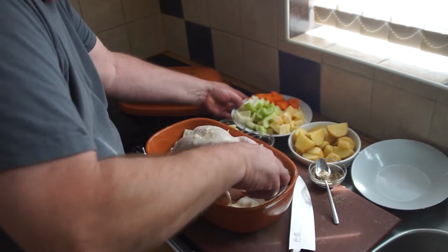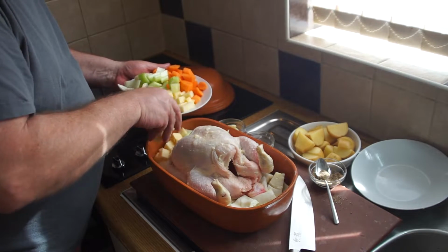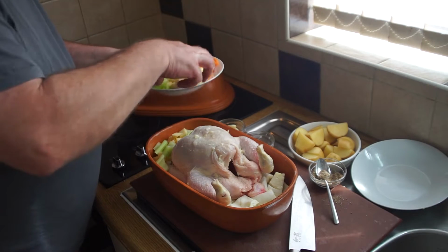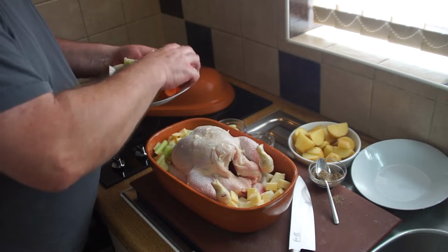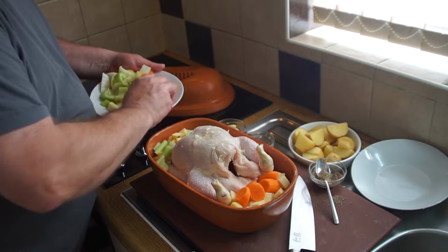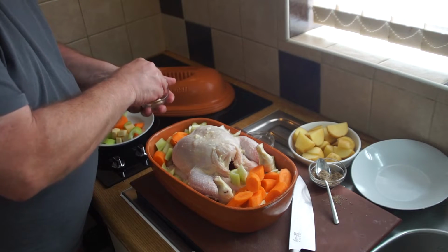And in and around it I'm going to put some vegetables. I've got some swede or rutabaga as you may know it, some chopped celery, chopped stalk celery that is. You can use celeriac as well, there's no rules against that. And I've got some carrot, that can all go in. And also on there I've got some extra garlic, because I love garlic, I do.